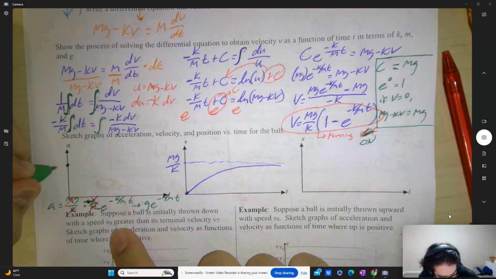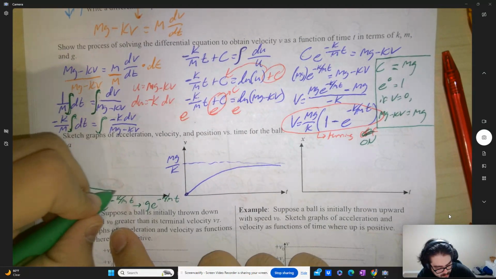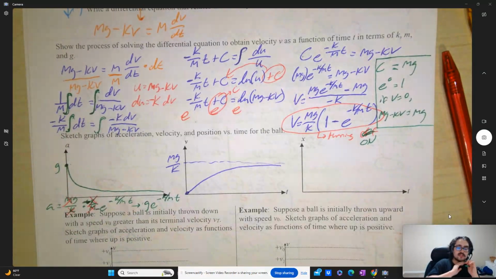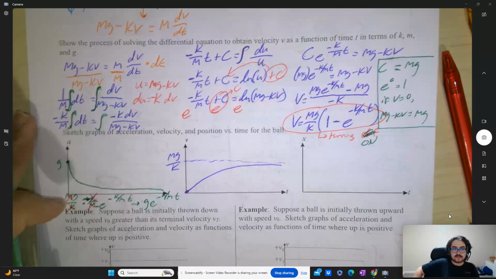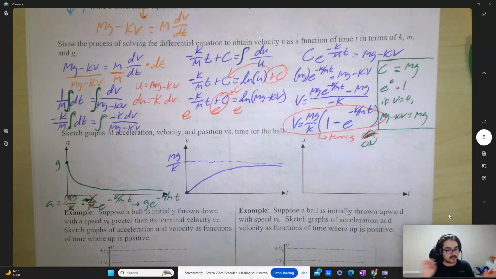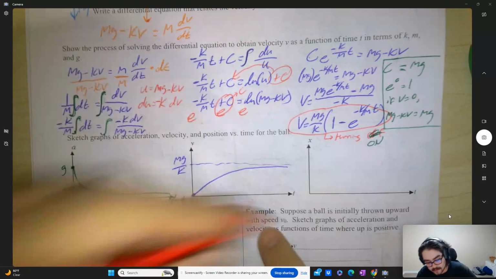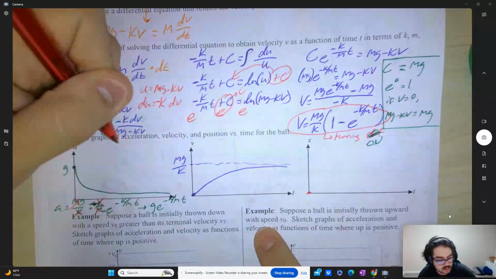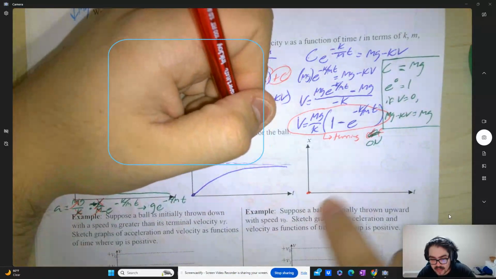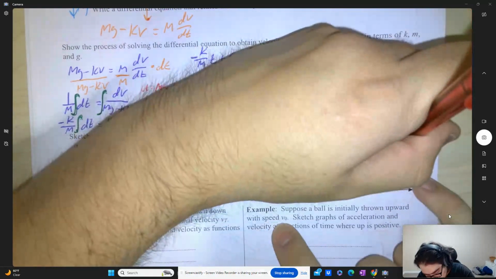So it starts at G, okay, and then it rapidly decreases and then kind of asymptotically approaches zero. The acceleration should approach zero because the forces will balance and there's no acceleration in that case, okay? For the position, I'm not going to do the full integral for you because it's a lot, but it is something that you are able to do at the calculus A, B, or BC level, okay? But you should start at zero for position, and then you increase, and you actually have a slant asymptote here, okay? So it goes like this, and your asymptote is actually kind of diagonal here.